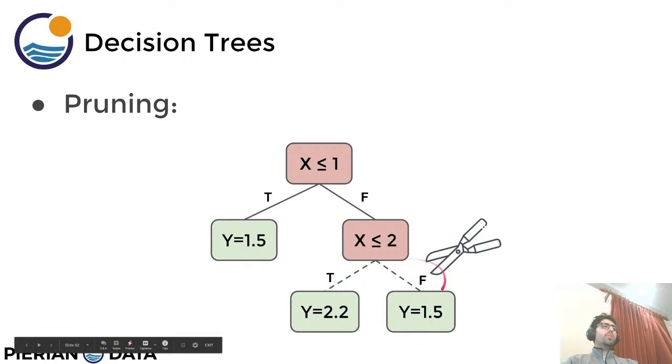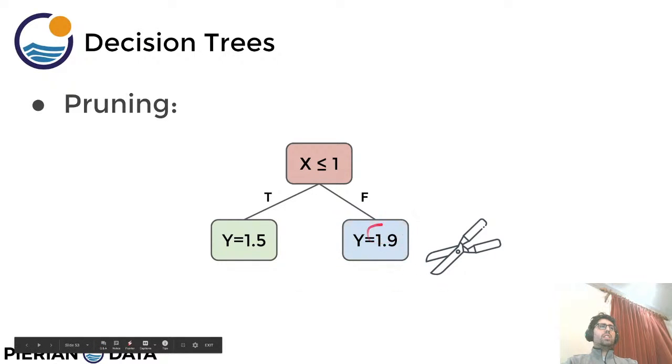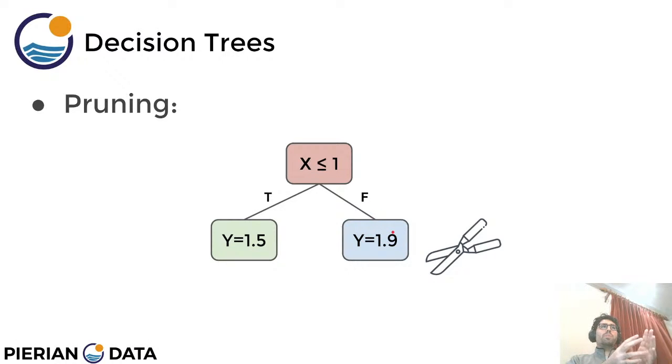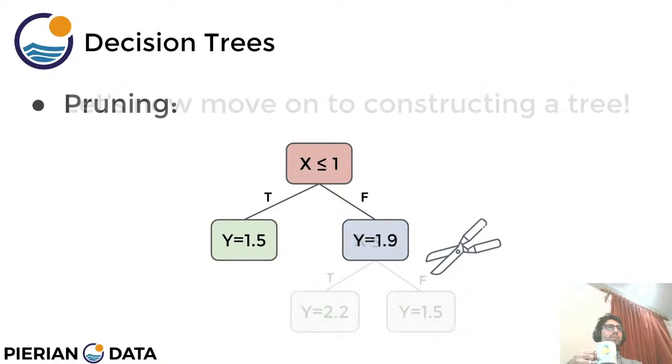So we prune off these terminal nodes and take the average of these guys and just leave it here. This is known as pruning. This is kind of an extreme case of pruning because the tree was not that huge to begin with, right? But it's just the concept of taking leaf nodes and deciding this is probably overfitting. I'm going to cut these off and send it back up to their parent node and have that be the final leaf node. It essentially makes your tree shorter. And obviously, pruning is terminology that stems from trees, like real life trees.